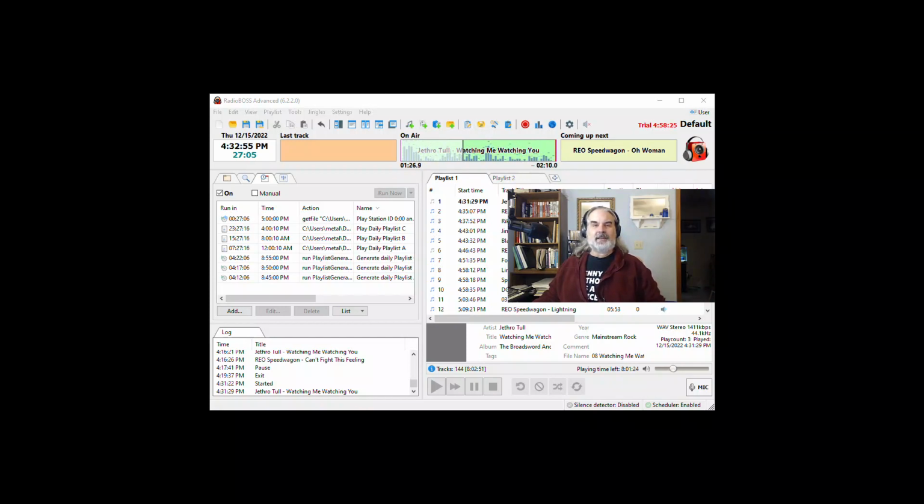So what I'm doing is hitting rewind in the recording time machine, and I'm going to jump back to that place that I just interrupted, where we were looking at the RadioBoss screen and every half-hour station ID was flashing red because it was about to get triggered, and then it did trigger, and you probably heard it a little bit and saw the waveforms bouncing up and down.